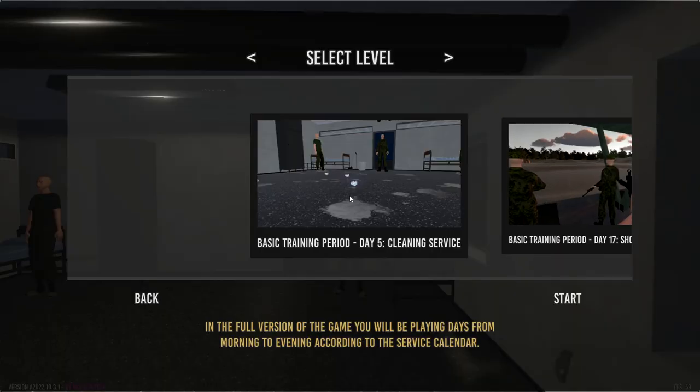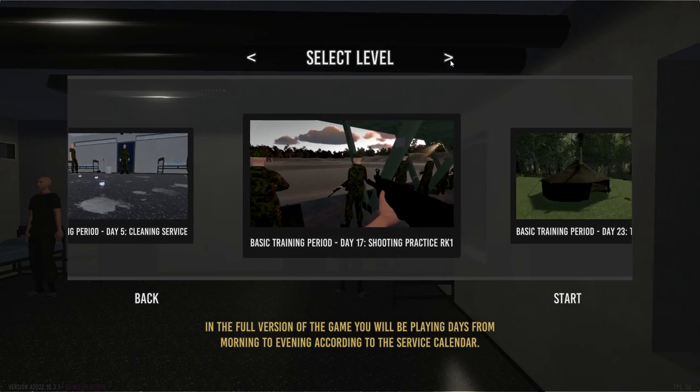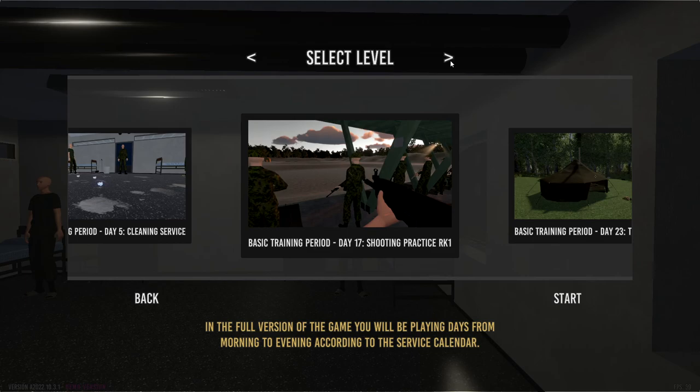How do we get back? Well, that's it then. So that's the basic training period, day 5, cleaning service. So in the next video, we shall do basic training period, day 17, shooting practice with the RK1. So I'll see you in the next one.